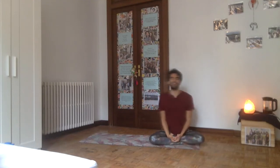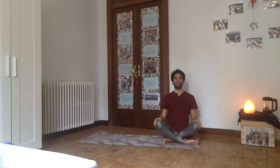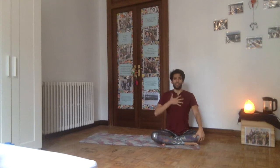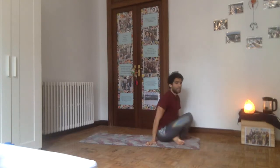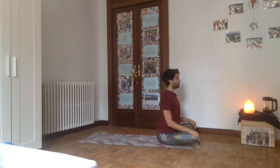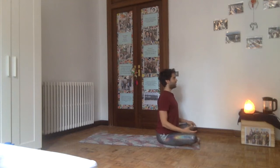So we will start sitting down, just like last week, starting in this monkey position with the legs crossed. You want to find an open chest already. So you can think of the center of the chest being pulled up by a string. And then you also want your head to be straight, reaching up. So the idea is that as you're sitting up tall, you're opening up through the chest and you're reaching up through the back of the head. Relax your face, close your eyes, and just like last time, we'll bring our hands to our belly.